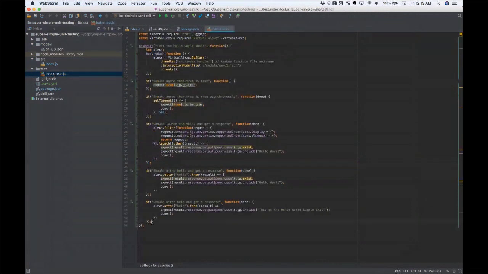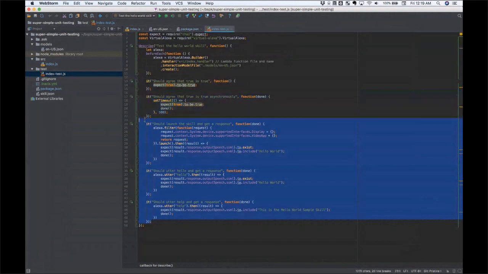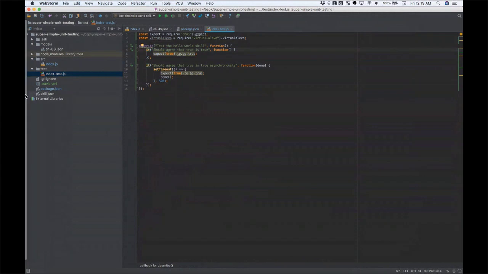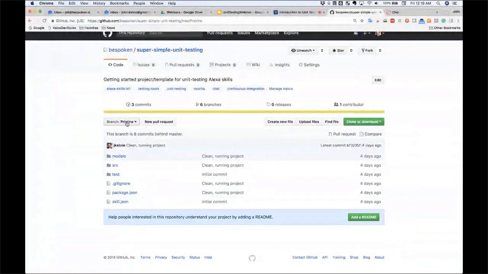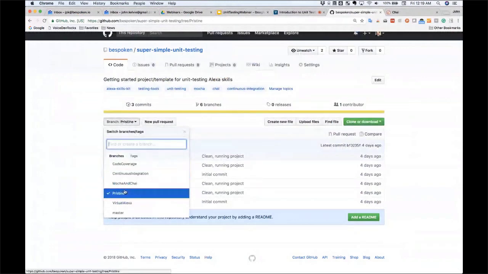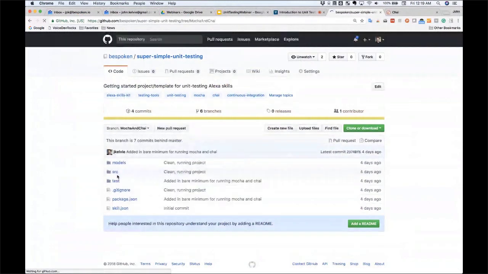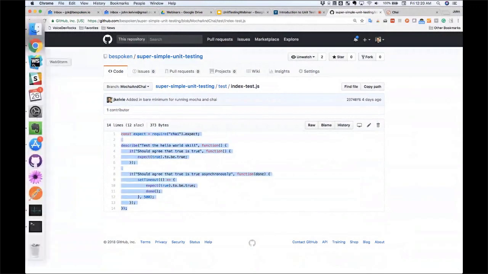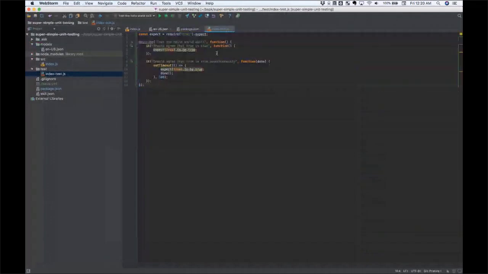And then for an initial test, we can take this right here. And this initial test is not really testing anything substantial.